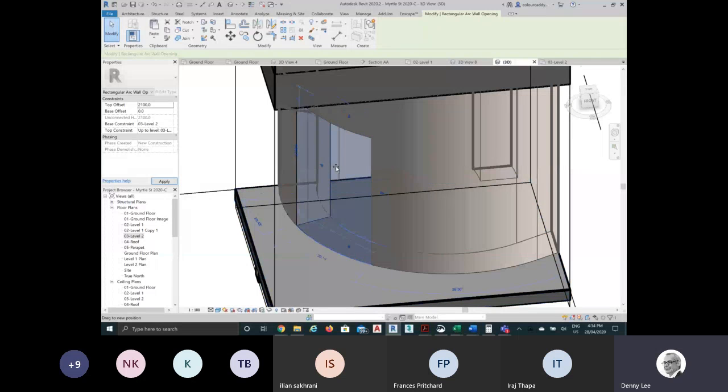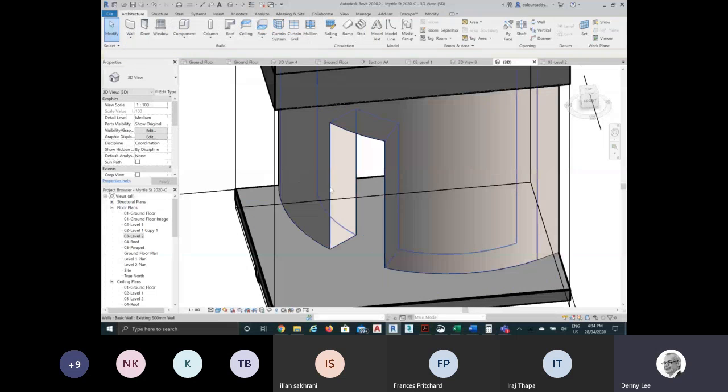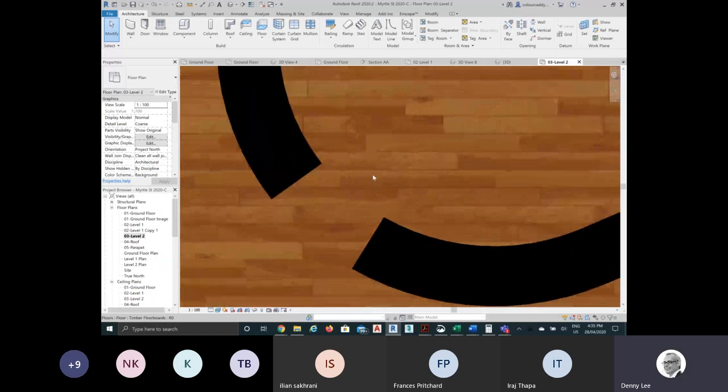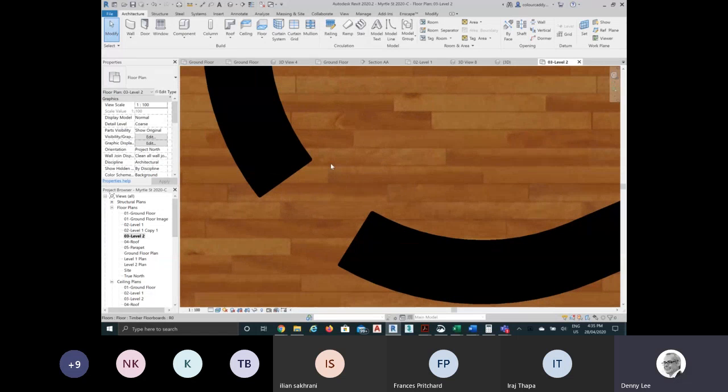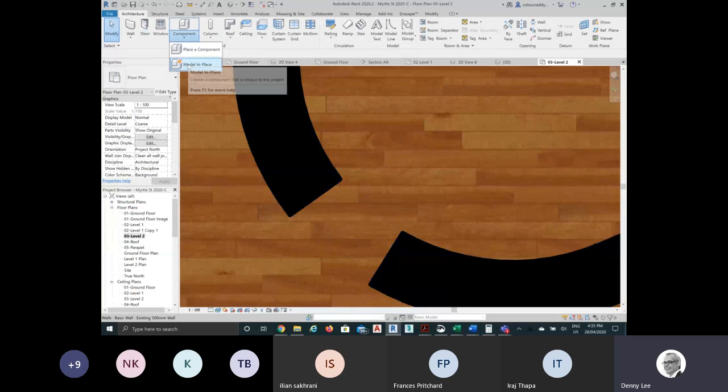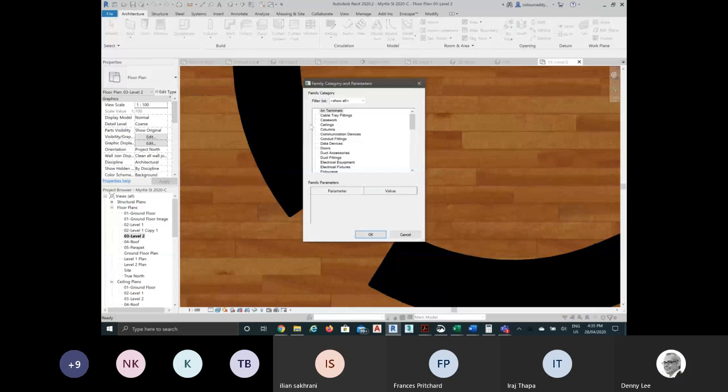And then we can also stretch the sides. Okay, so I've got my door. So I've got my opening. So now I'll go back to the floor plan. Okay, and so then I want to draw the door itself. So I'm simply going to use model in place. And then doors for the category.